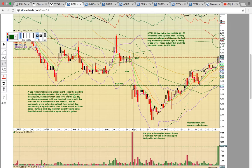Notice it hit almost at the 200-day simple moving average level at 188. I'm sure there are a lot of orders stacked up at that level. So the share price came up to that level, and then people took profits, and then notice it pulled back. And this is well above the upper Bollinger Band. You can see it pulled right back to the top of the gap level. So that's going to be the big level to break tomorrow. We're going to call it 160. So it needs to get above 160. If it can do that, then it could continue heading to the 200-day simple moving average.